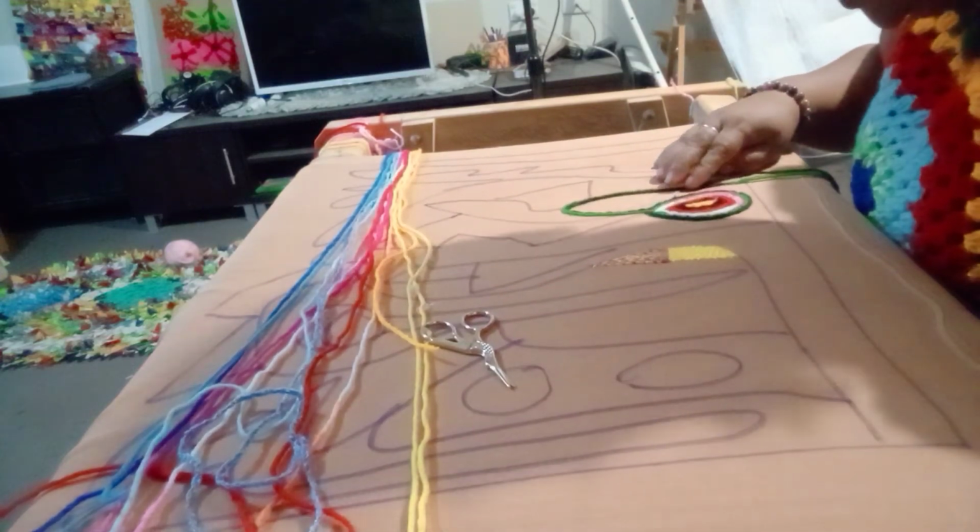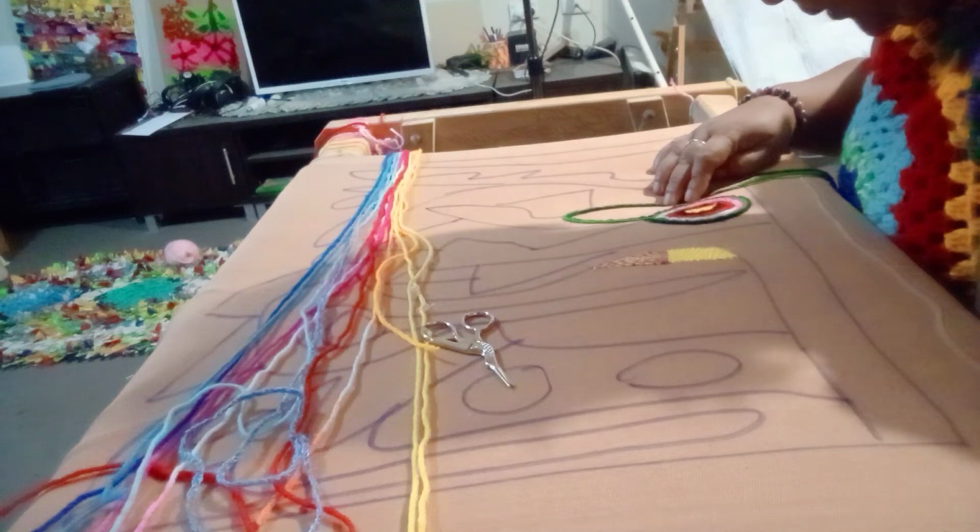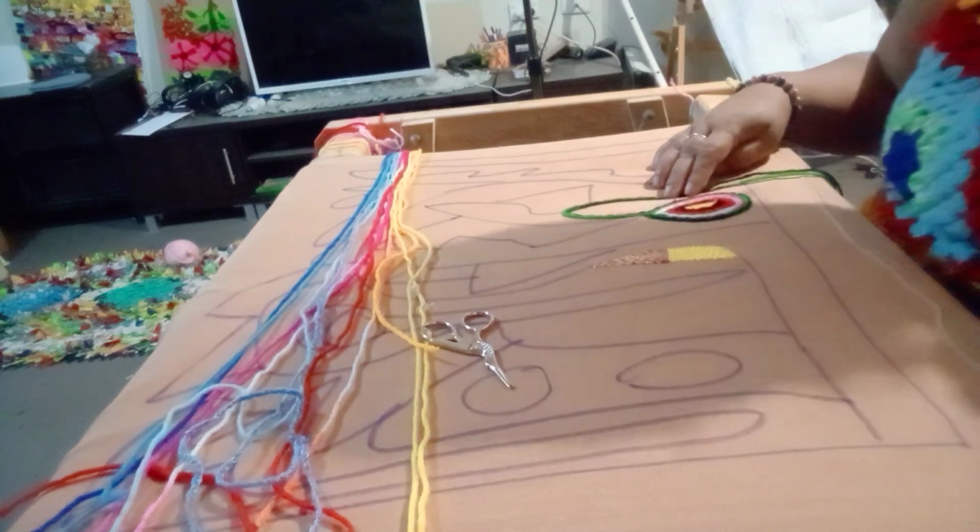Approximately 1 centimeter apart, and tack it down.